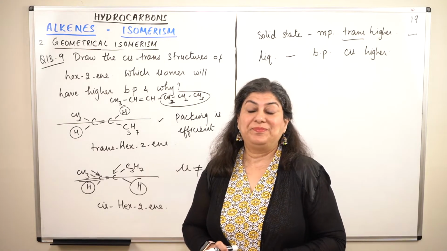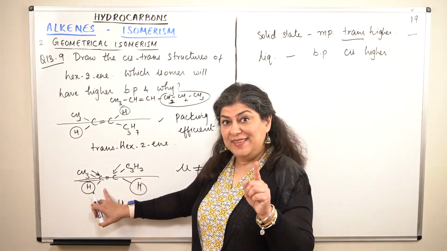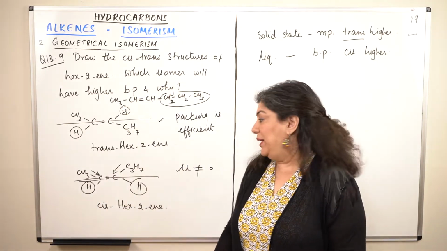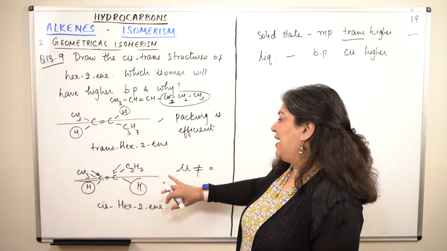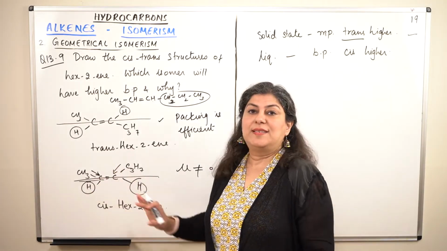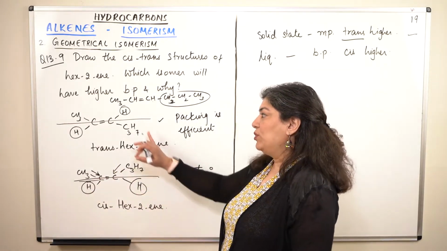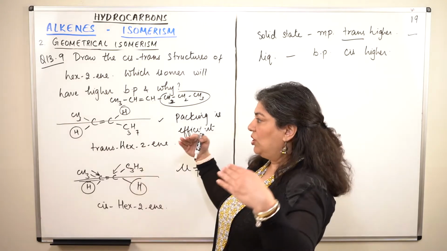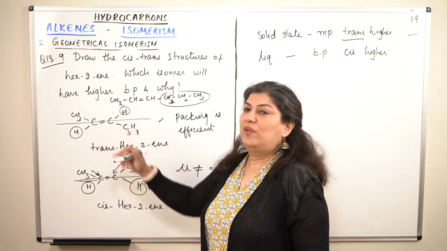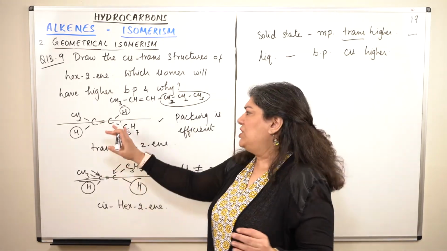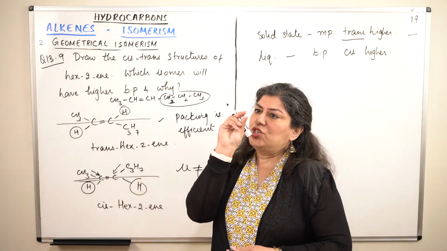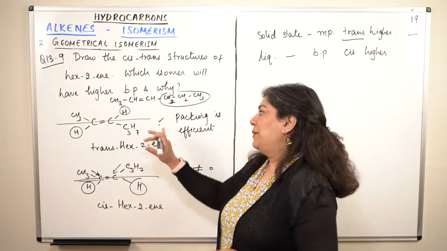The more ionic the character of the compound, the higher will be the boiling point. Right? So, knowing this, what will tell me which isomer has a higher boiling point? The one which has the greater dipole moment. And which one has the greater dipole moment? The cis isomer always has the greater dipole moment. Why? Because in trans, both of these are pushing electrons towards the center, so they are kind of nullifying each other's effect. Whichever has a greater tendency to push electrons, that much difference between the two will be the dipole moment of the molecule.